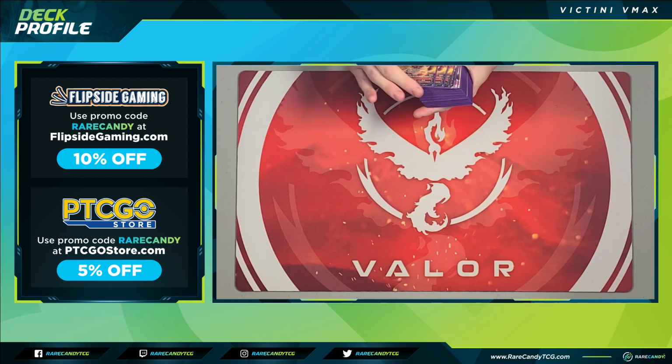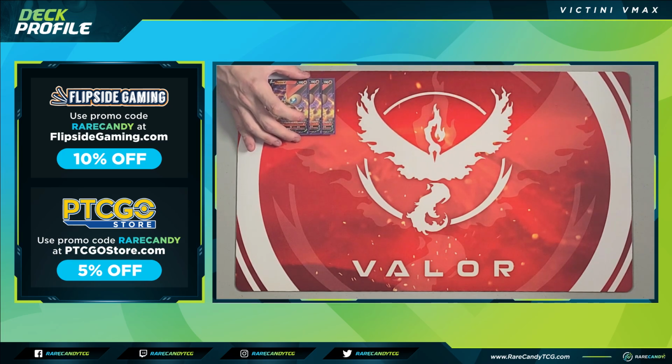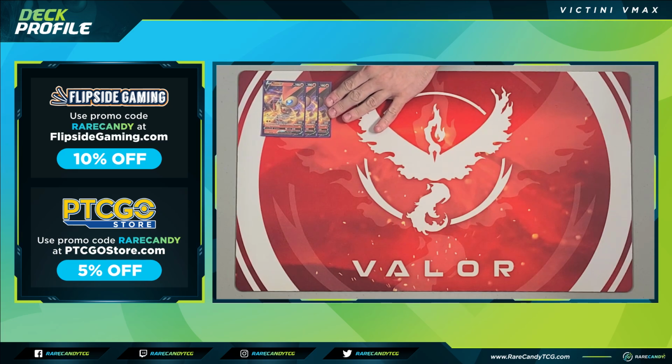But hopping into the actual deck that we have today, kicking things off, we have 3 copies of Victini V. This is going to be the one from Sword and Shield base set. So this is, for a while now, actually been one of the better 2-prize fire Pokemon we've had in the format. So it's kind of nice that this is actually a pre-evolution we can use as well.